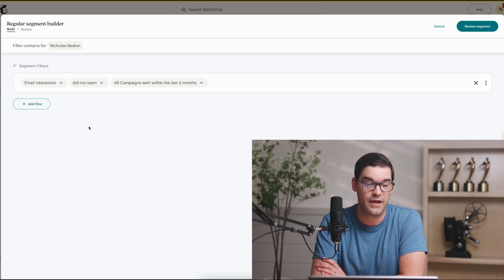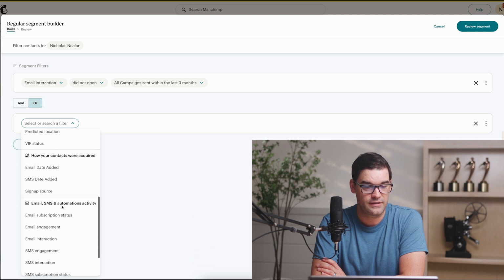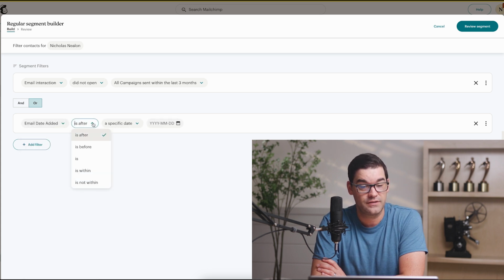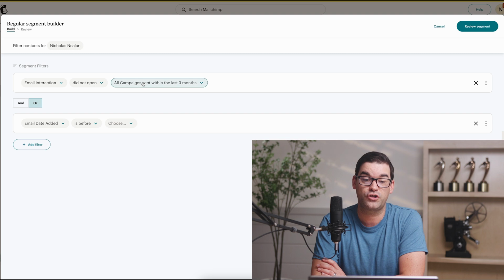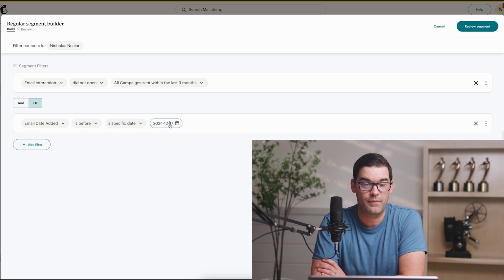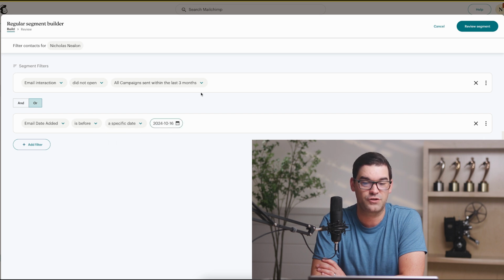A second rule that you want to create, which is crucial, is you want to scroll down here and say email date added, or in your software, it could say contact added date, or contact date added. And we want to say is before, and we want to choose a date that aligns with this. So in here, I would say is before, and I would choose a date that was 3 months ago. Okay. I'm just going to leave it here. I'm going to choose yesterday because that's when I uploaded all my contacts, but you would choose the date that aligns with this. And you would make sure this toggle switch right here, super important, is checked to and.